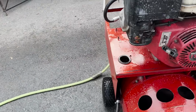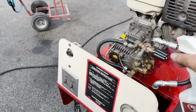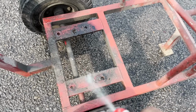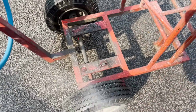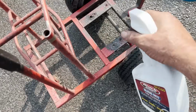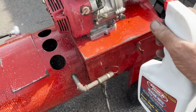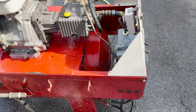I'm going to try to clean it up and make it look good because this motor's been neglected for a long time as far as cosmetics go. And this is the grease from the motor sitting on it all this time for years and years. I don't know what I'm going to do with this rack now. One thing about it, I've got a pressure washer that will clean it. So I'm going to go ahead and soak it in some bleach white while I'm here. Give this a little bit more. Get it all up inside where all that oil and grease is hiding. I think it's going to be nice.